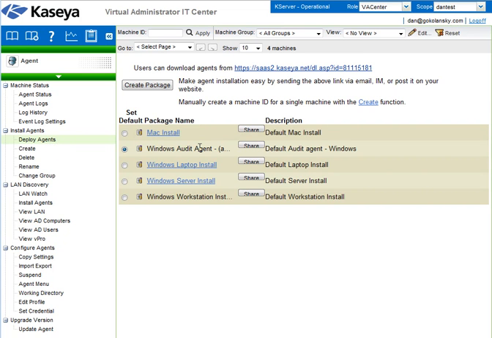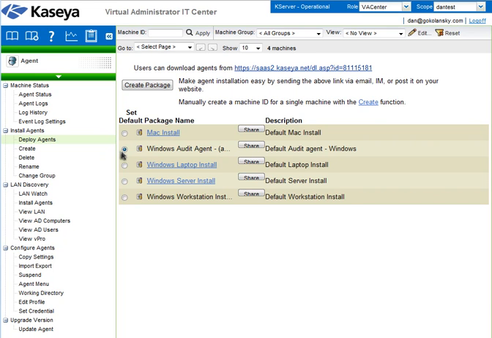Once you're here, what we're going to do for now is, if you intend to quickly transition your agents over, then you can grab the workstation installation. If you're not intending to do a quick switch and you want to get your agents set up carefully in Kaseya IT Center, then we're going to start with the audit agent, because the audit agent doesn't actually perform any actions on the computers. It just scans. The reason why we would start with the audit agent is because then we don't have two agents fighting for control of your client's computers, because right now at this point you still have the original Kaseya version 5 agent installed.